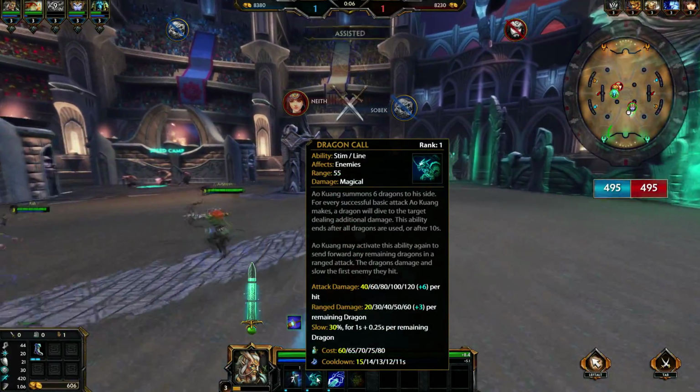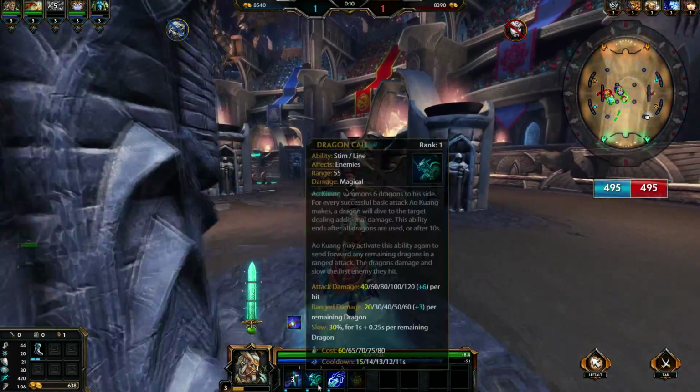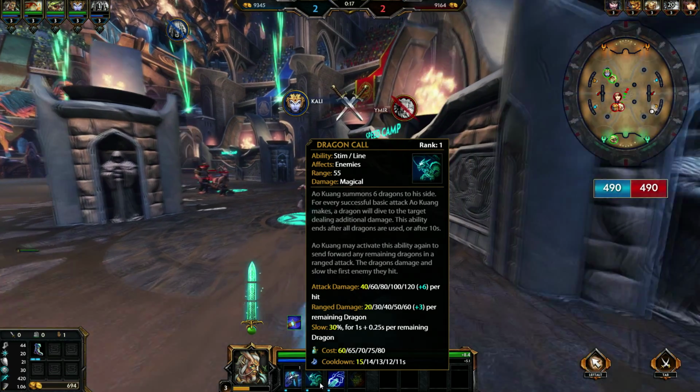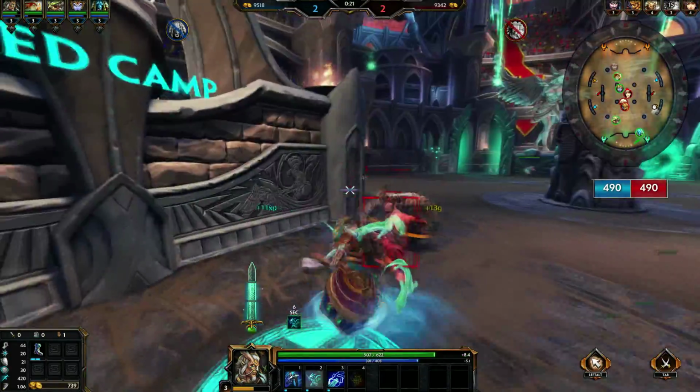For his 2, Dragon Call, he summons 6 dragons. For every successful basic attack, he'll make a dragon dive to the target. Starts at 20 for attack damage, or 40 for attack damage, 20 for ranged, and they slow as well. So let's take a look at that. You can see the dragons going in right there.